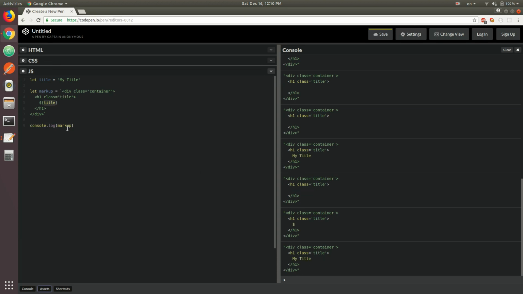Of course, you're not limited to variables. You could also put expressions. So you might do some math inside of it. You could also call functions, get user metadata as we had before. This could be a function call. This could be equal to a method of a class or an object. It really depends. There's a lot of flexibility with this new syntax. But in this simple example, we're just going to stick to the title. And that's going to give us the markup with the title inside of it.